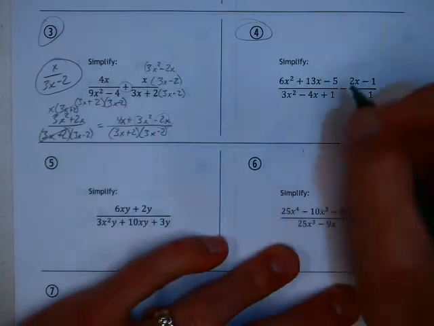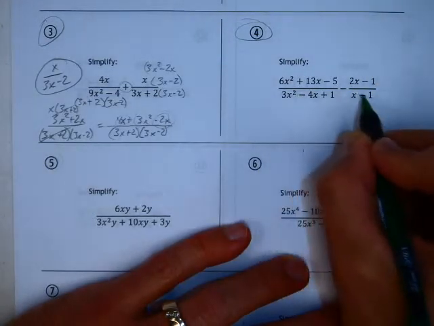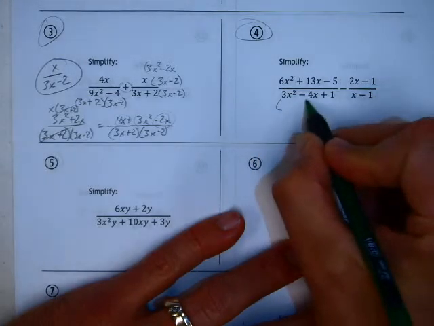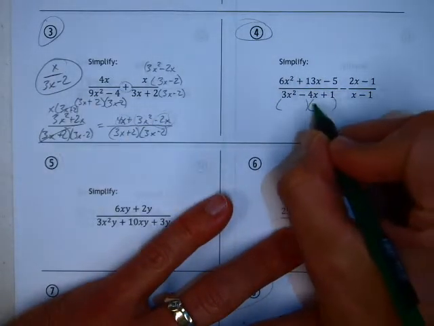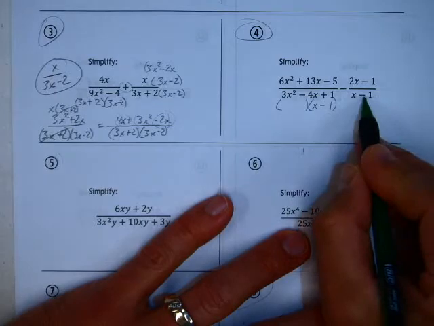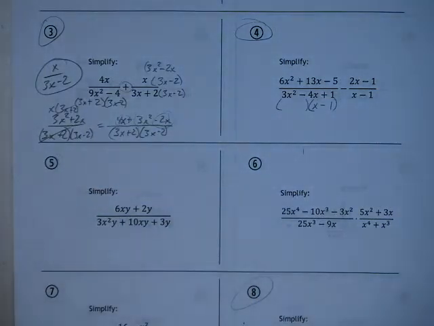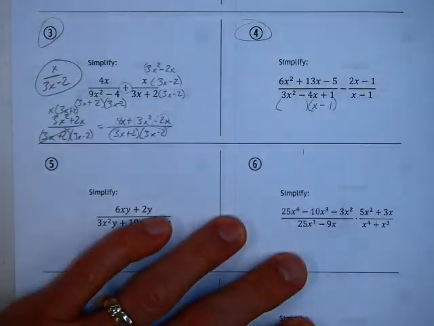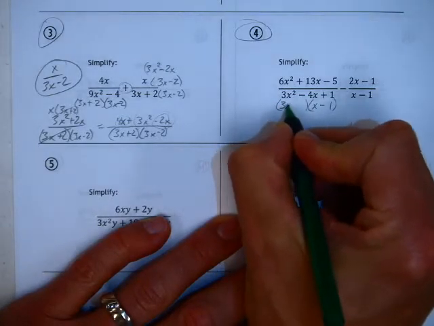Okay. Number 4, similar situation here. And I'll just say this, you guys. If you have an x minus 1 and you're looking at this thing and you're like, oh, how do I factor this thing? Oh, I got to do one of those. Oh, that's a pain. Well, x minus 1 is very likely going to be one of your factors, because I'm not going to have 3 sets of binomials multiplied together for your common denominator. So that pretty much has to be one of your factors. If that's the case, then what times x is going to give you that 3x squared? Well, it's got to be a 3x.